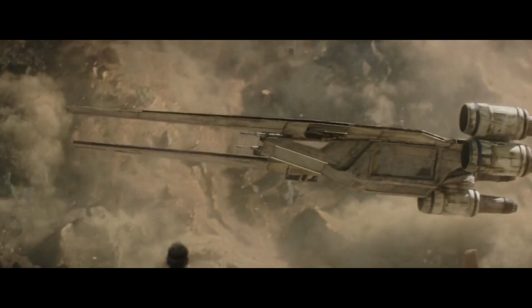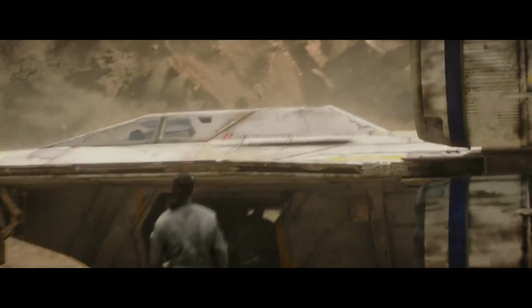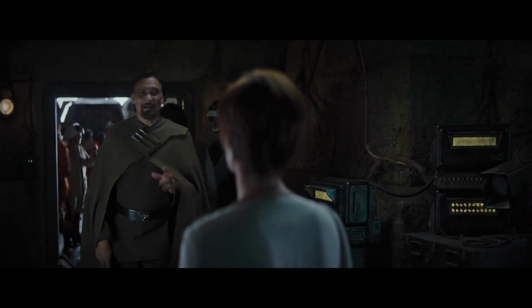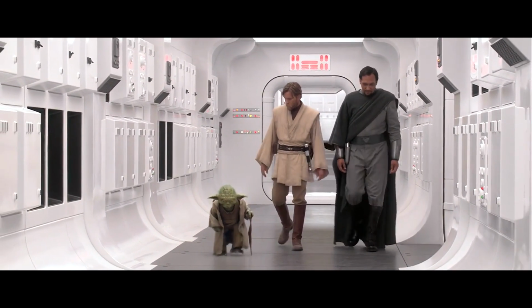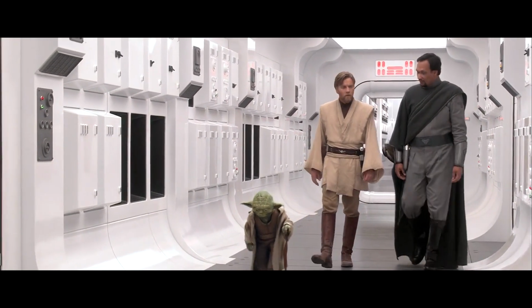Speaking of Incom, they also provided U-Wings to the rebellion that were accidentally lost while en route to the Imperial Navy. This all happened thanks to Senator Bail Organa of Alderaan. He would alter Senate records in order to hide this transfer of ships. Bail Organa wasn't just an important Imperial defector, he was probably amongst the first defectors, and he was also the architect of what would eventually become the Alliance to Restore the Republic.